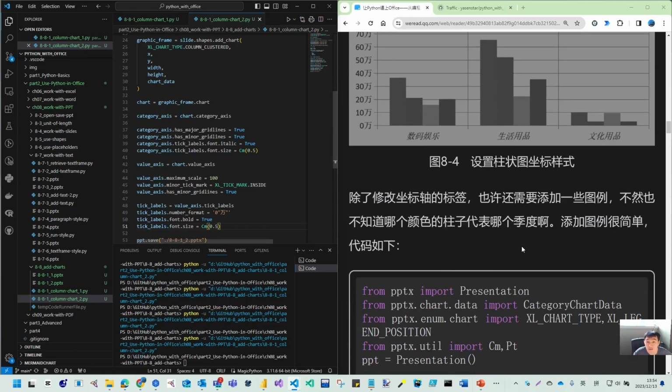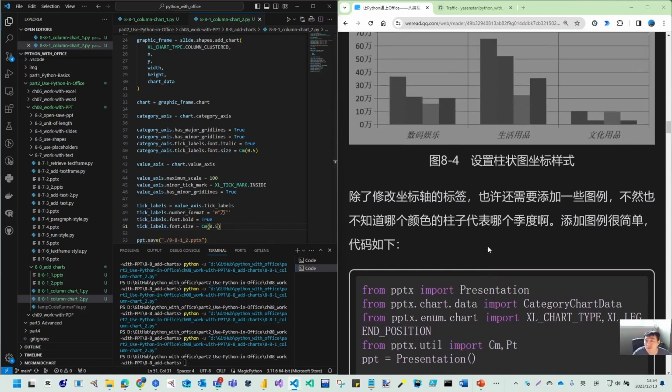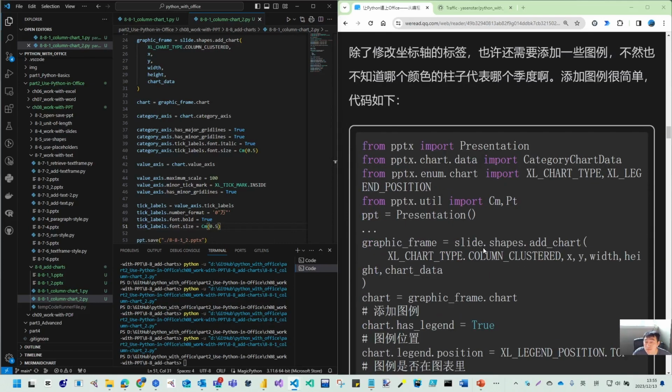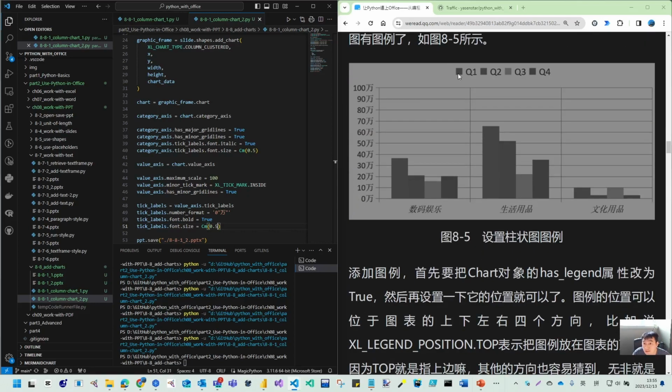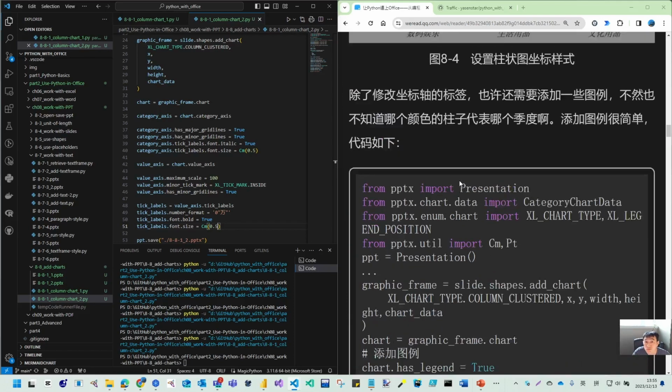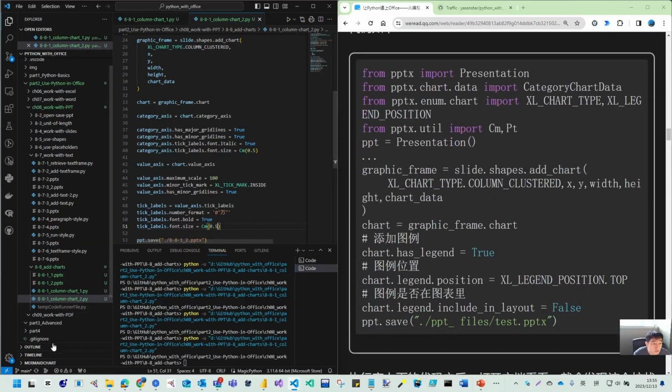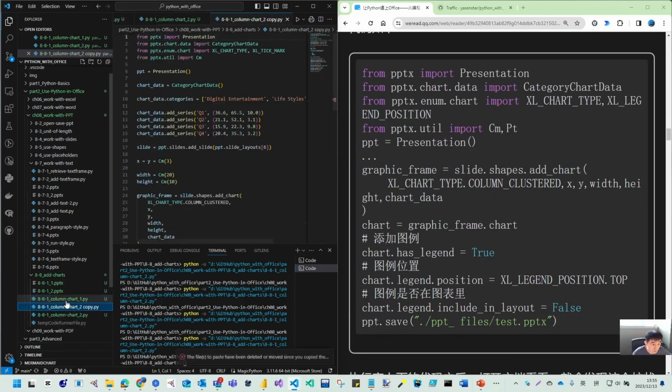So we have this, and then we want to have some legend like this one. So how to do that? Let's continue to customize this to number 3. So you can see here there is no big complexity.